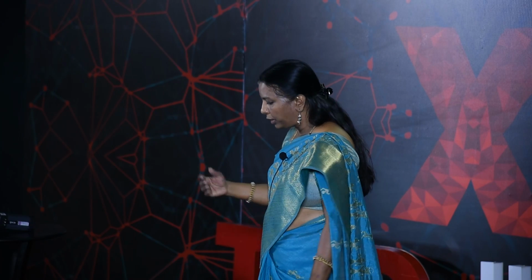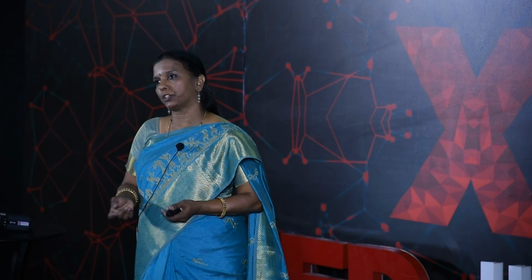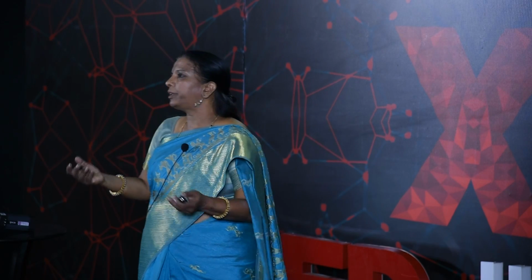So when you look at countries like India, in addition to all of these hurdles, affordability and accessibility play a major role. It's 3,500 rupees for a test. Who would do it if you're all well, right? Why would I do it every year? Why do I spend so much money every year when I'm all well? So affordability plays a major role. And these tests, such as mammography machines, are available only in tier 1 and tier 2 cities. What happens to the huge 60% of the population which is outside this?